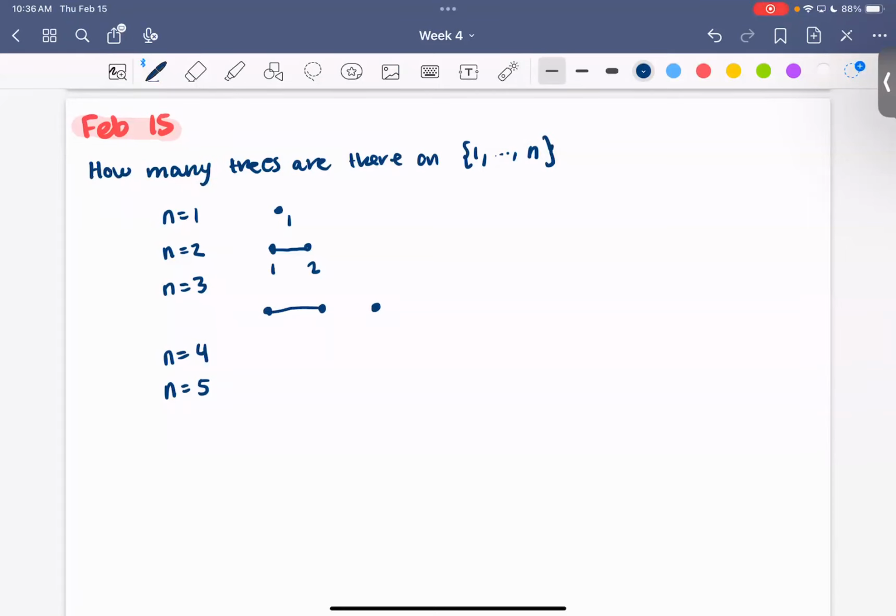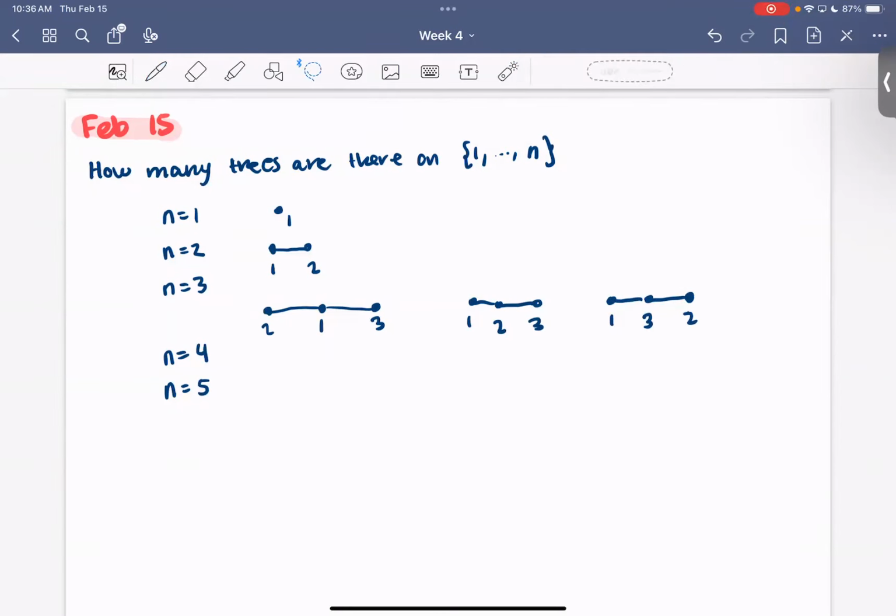Basically all 3 of them are going to look like this, and then it's just a matter of ways of labeling these. To pick a labeling, all we need to do is choose who is the middle vertex. So there's one that has 1 in the middle and 2 and 3 on the outside, and then we could have 2 in the middle and 1 and 3 on the outside, and then 3 in the middle and 1 and 2 on the outside.